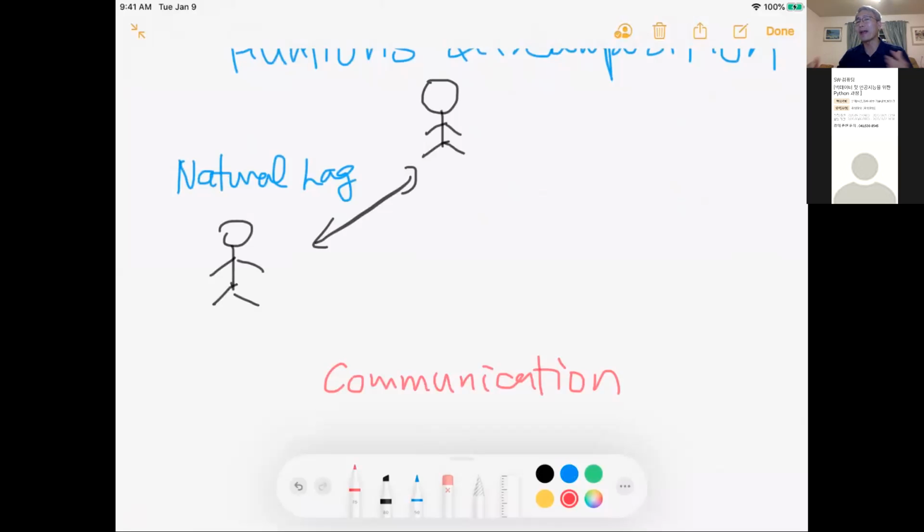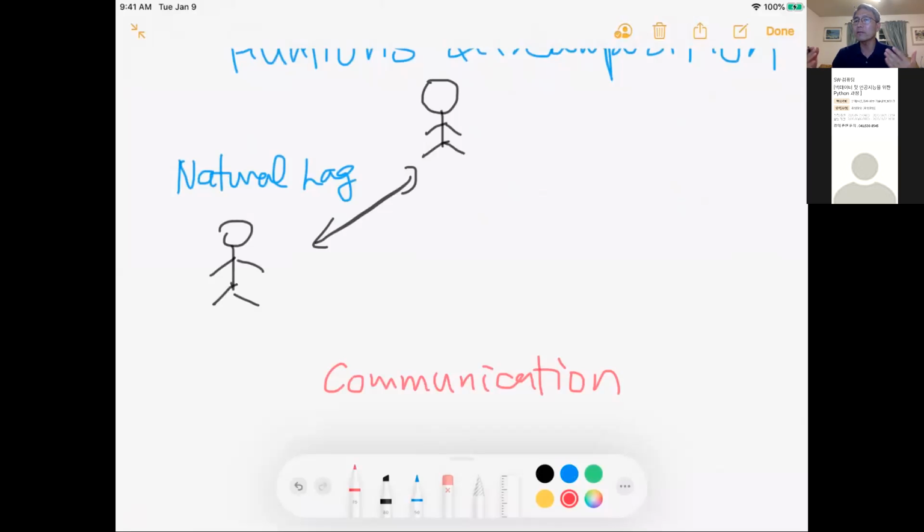Think about animals, like the chimpanzee or the monkey. They are communicating with each other. And dolphins, and even insects, like the grasshopper. They need to communicate with each other. They are using some sound or signal.